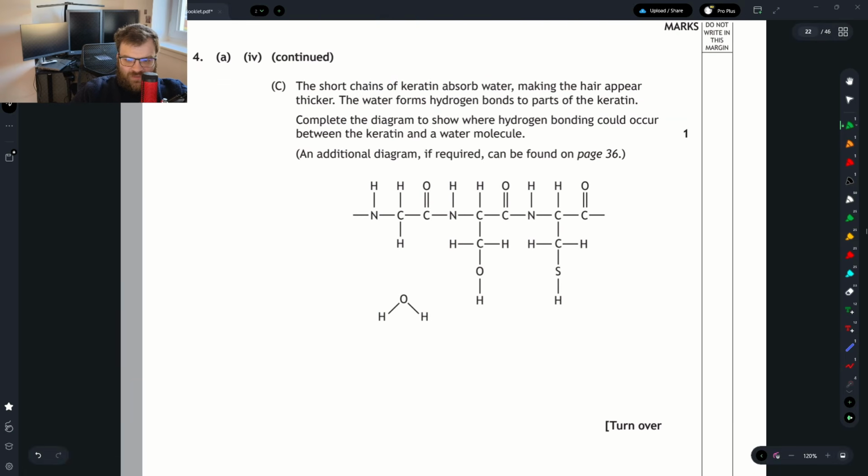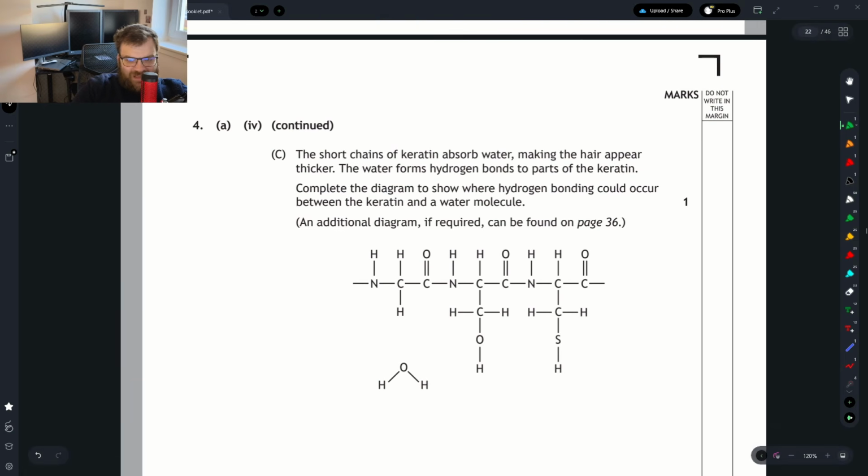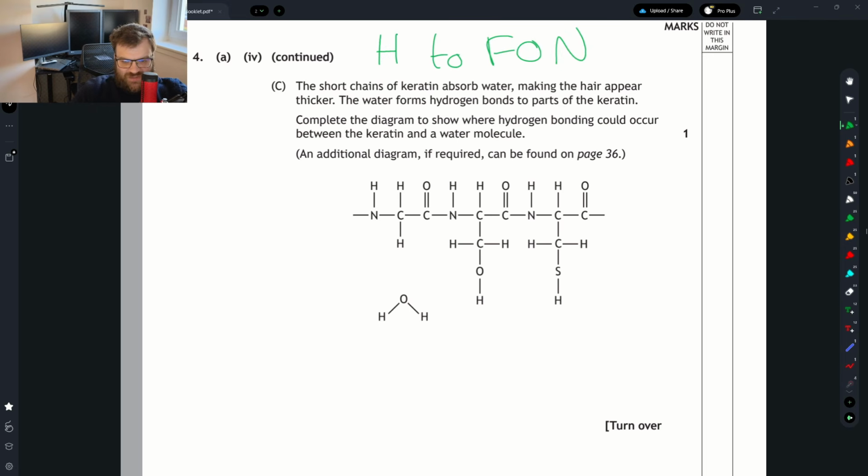Moving on, we're looking for hydrogen bonding. You need hydrogen to F, O, or N. And in these ones, we are talking about the parts here. You've got your slightly negative oxygen and slightly positive hydrogen, because oxygen has a higher electronegativity. And then we want a complete line, it doesn't say what type, maybe a dotted line, a full line. Will it matter? Probably not.